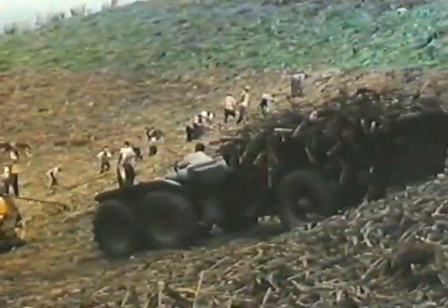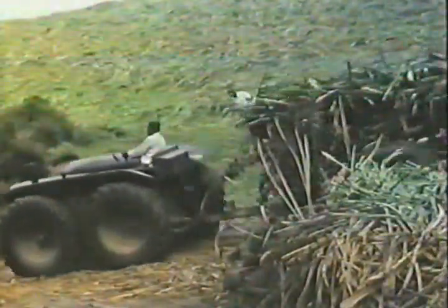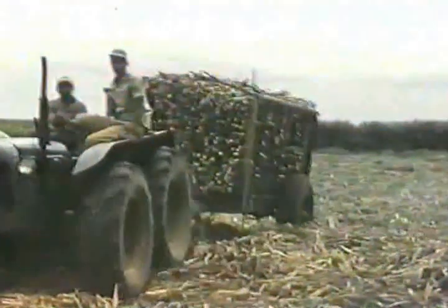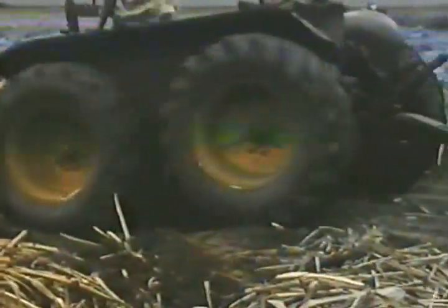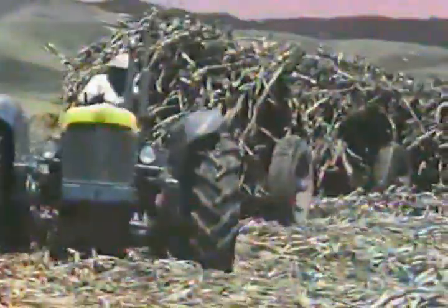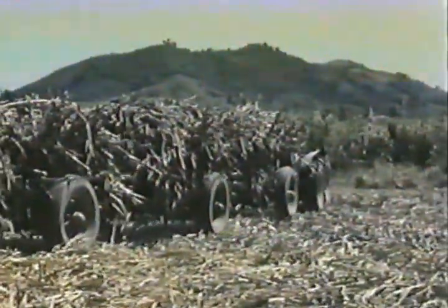The massive 30-inch tracks exerted a ground pressure of only 2 pounds per square inch. Consequently, the Long Swamp was even capable of working on soft terrain where it would prove impossible for a person to walk. Based on the CD50 crawler, it is seen working in Scotland with a Cuthbertson drainage plough for the Forestry Commission. County swamp tractors were used for land reclamation, draining peat bogs, and preparing wetlands for cultivation and afforestation. Quite a number were built, and at least three were exported to Japan.